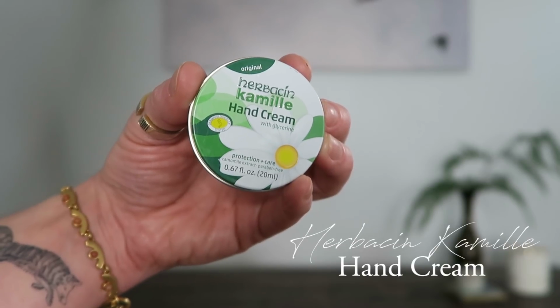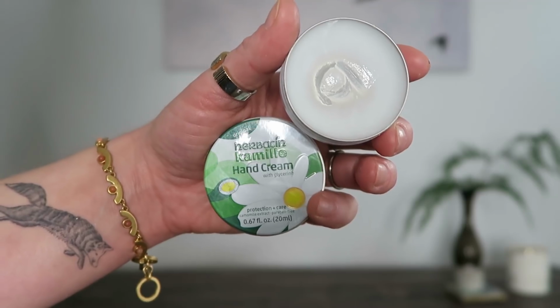And then these last two I want to talk about, this is a hand cream. I have bought several of these this year. This is a fantastic, pretty much straight up glycerin hand cream, and I've just loved these little tins. They're super convenient for tossing in your handbag, taking with you wherever. I just get the unscented one because I don't particularly care for scented lotions on my hands. Very moisturizing. If you get some chapped, annoyed hands, this is something to look into.